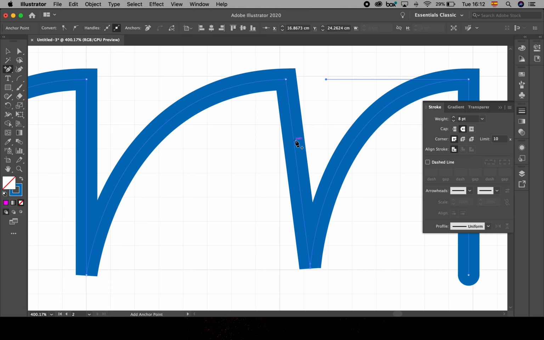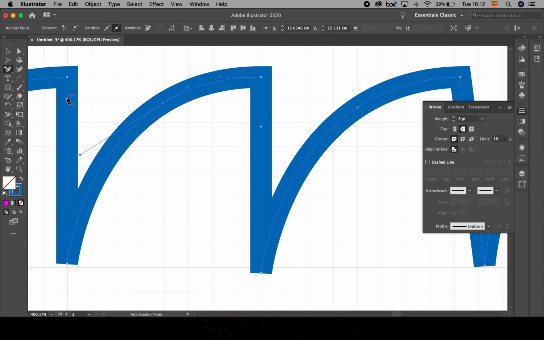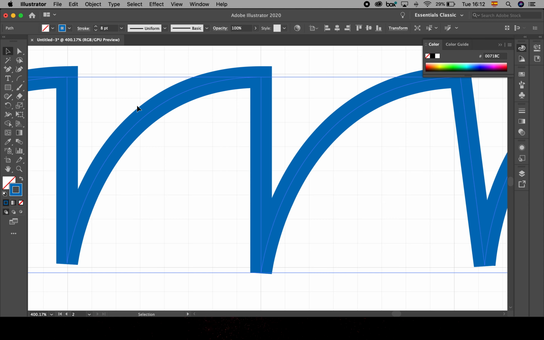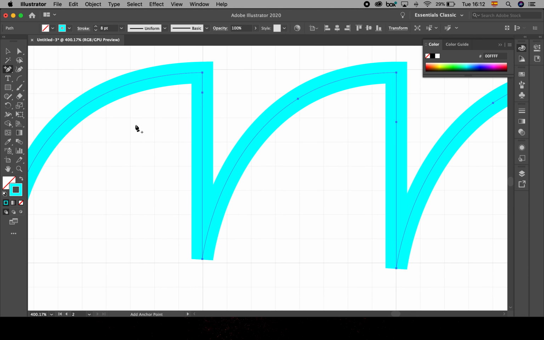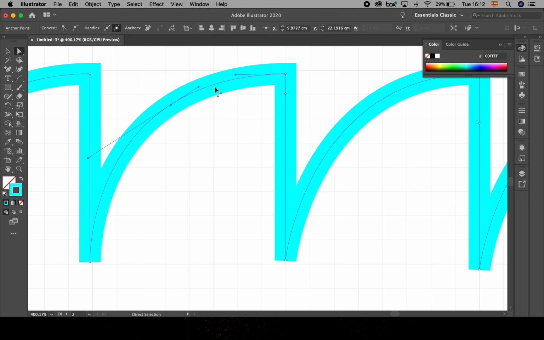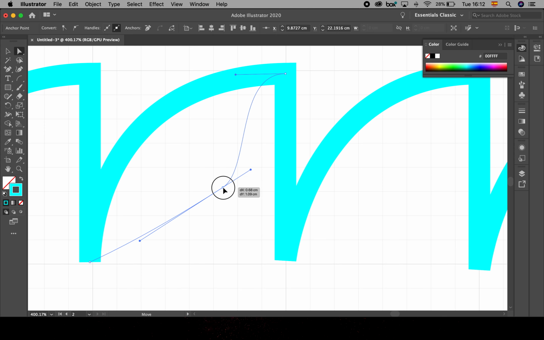I'm going to do it here. Let me change the color of the line so it's going to be easier for you to take a look at it. Okay. Oops, too bright, but it works. So I'm going to add an extra point right here. Okay. So as I have these extra points, I'm going to be able to transform. Instead of having this curve, for example, I'm going to hold the mouse and move it here. I'm going to do it like this.